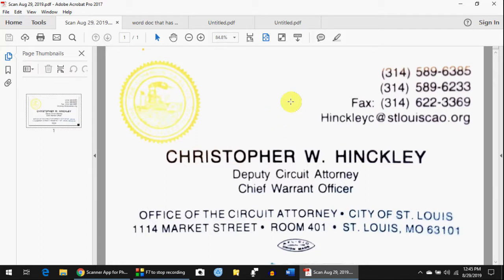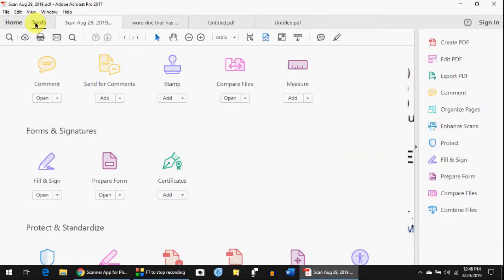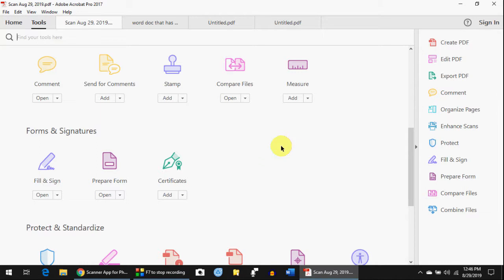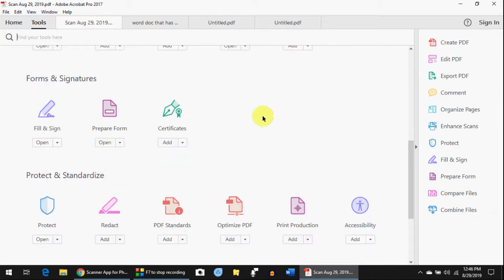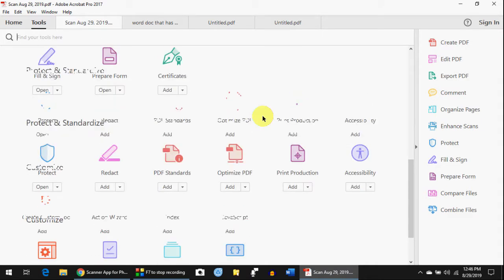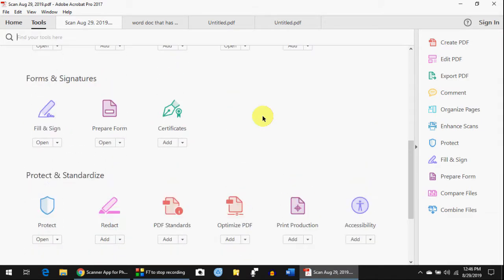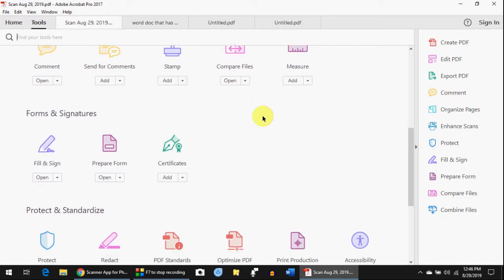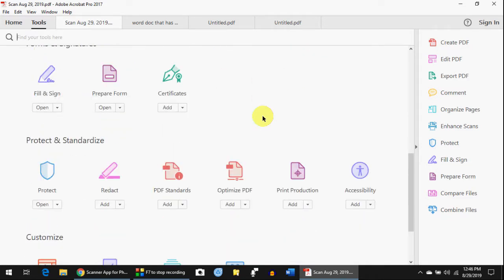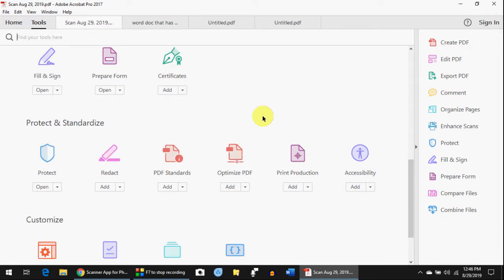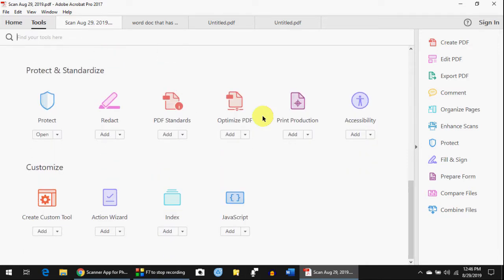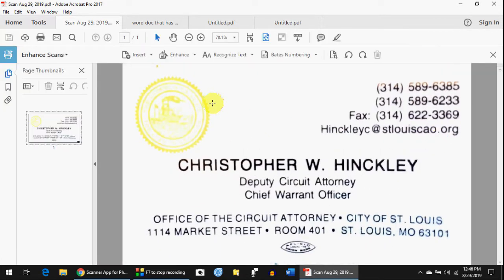What I want to do is modify this scan, work with the scan tool that helps me to tweak that scan as well. So you've got a lot of different applications that are built into Acrobat, and one of those has to do with working with your scans after they're brought into your Adobe Acrobat program. So I'm going to go over here to enhance my scans and bring it up.